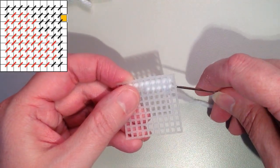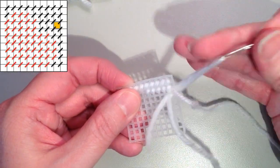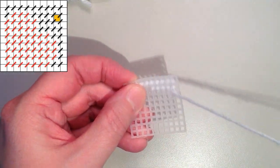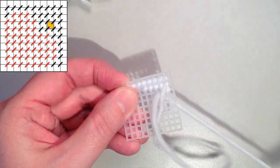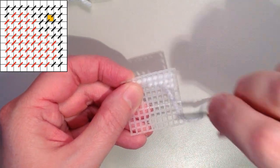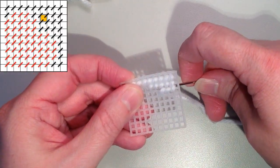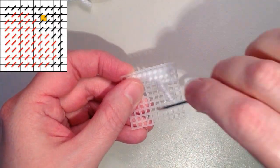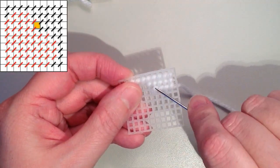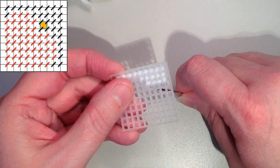And now on this next row below here, we're just going to do 4 whites going over to the left. So that's the first one. And that's the 4th one. And then I'm going to jump to the row below. And again, I'm going to do 4.